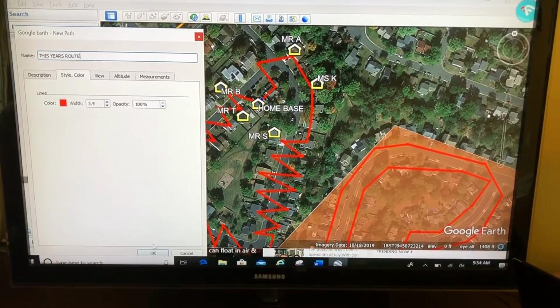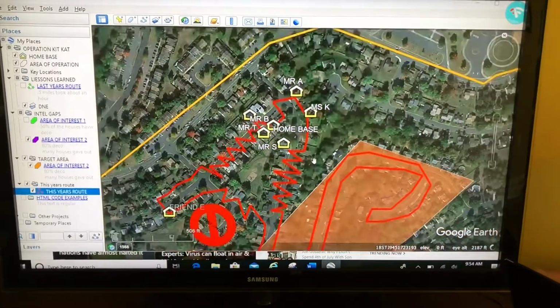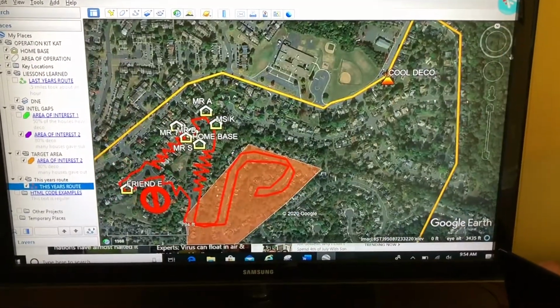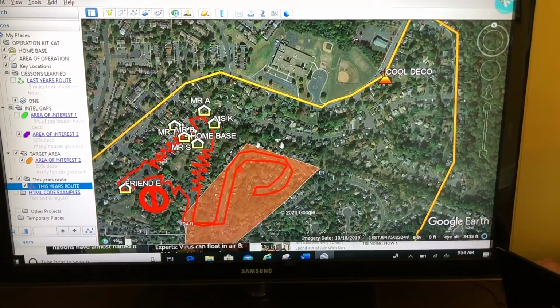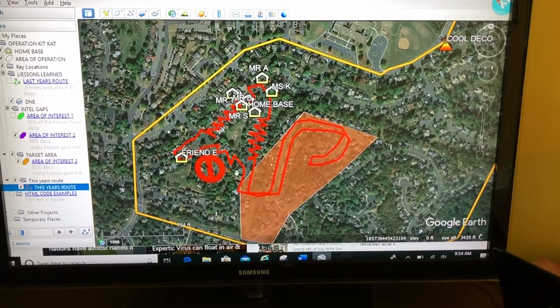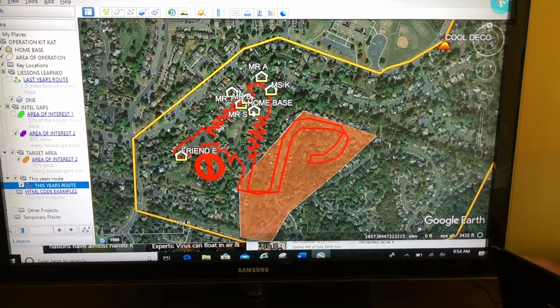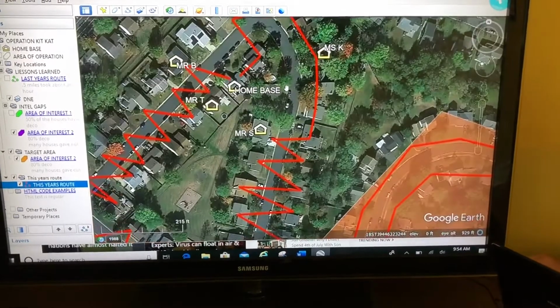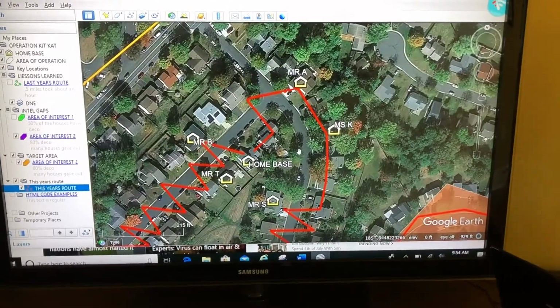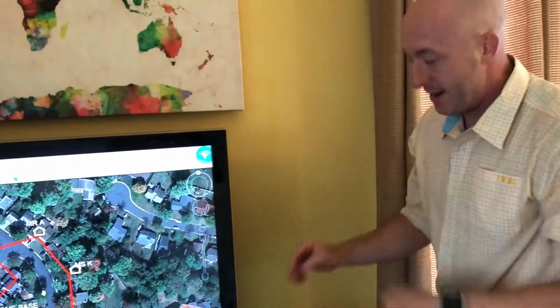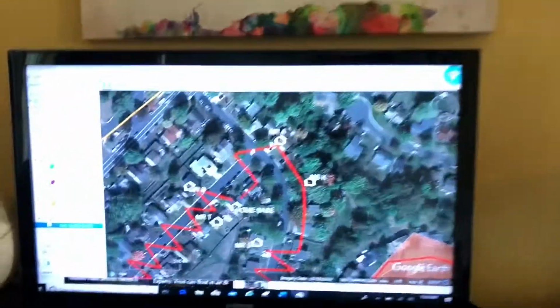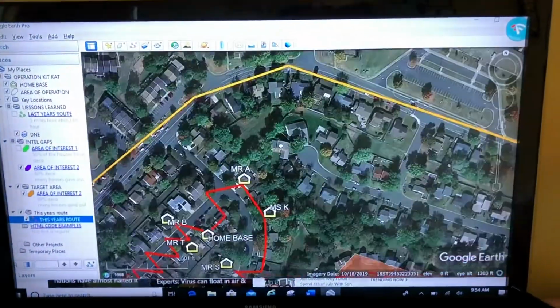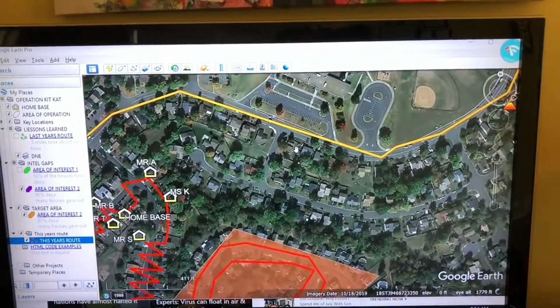There we go. But if I zoom out, you'll notice we have one more location over here. Here are all the houses we're going to hit. Then we're going to come back to the home base, drop off all of our candy because our candy buckets are full by this point. They're going to be heavy. And now we're going to have our parents drive us to the house with the cool decorations.